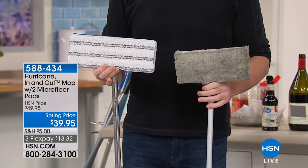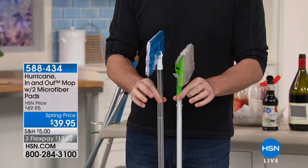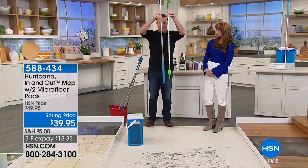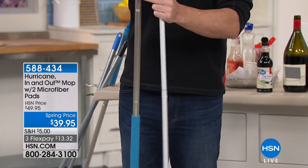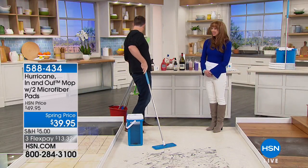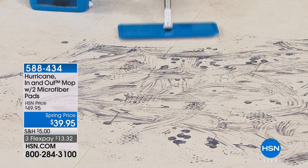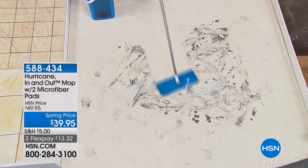Now, this is my mop. You can see the difference in size. It works exactly the same way. Obviously, we've got the stainless steel handle. It's a larger, bigger handle. It's got the comfort grip design here as well. And this is an unbelievable new product from Hurricane. It's a genius solution. No kidding, because I think for a lot of us out there, we love the idea of our tile and our hardwood and our Formica, but the problem is it gets hard to clean.